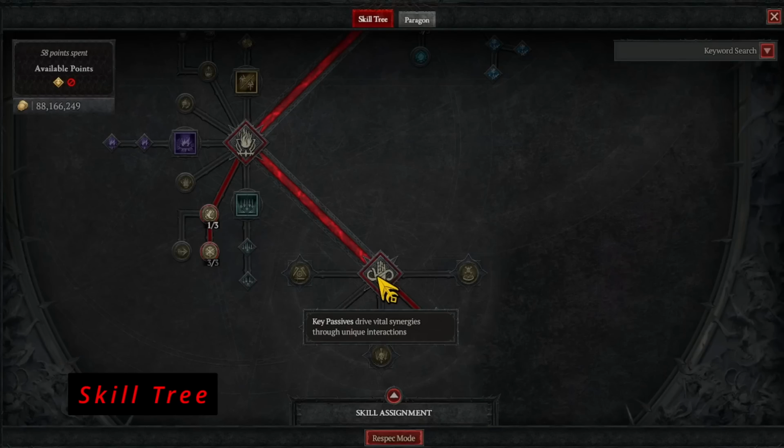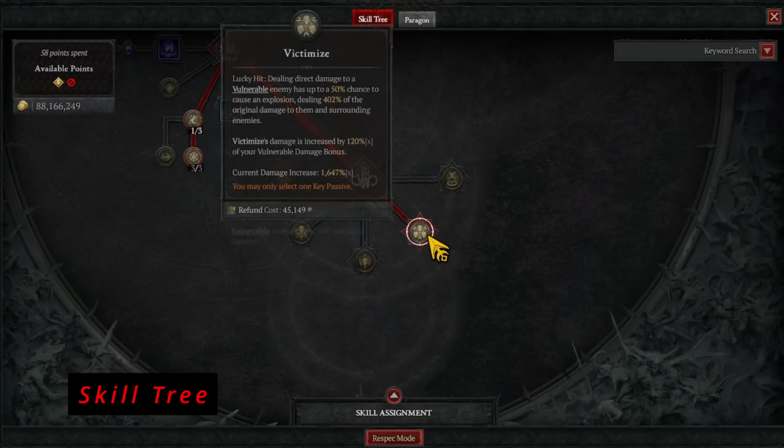And then for our key passive, this is kind of what the build revolves around and why we stack so much vulnerable damage. We're going to take the Victimize key passive right here. You can see on lucky hit, which we have a huge lucky hit chance with Heartseeker, and we stack lucky hit percent. Dealing direct damage to a vulnerable enemy has up to a 50% chance to cause an explosion, dealing 402% of the original damage to them and surrounding enemies. Victimize's damage is increased by 120% multiplicative of your vulnerable damage bonus. And right now we're sitting at 1647%.